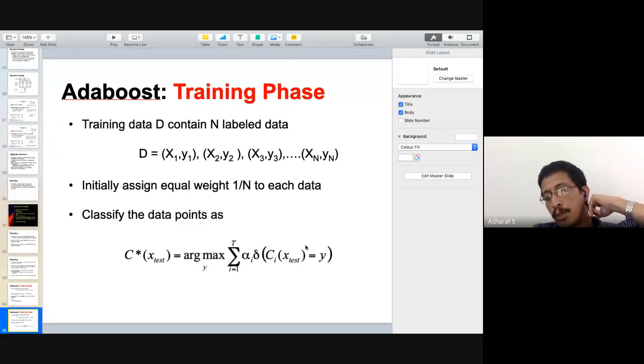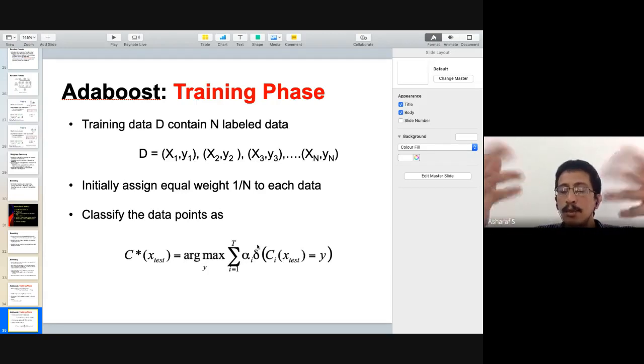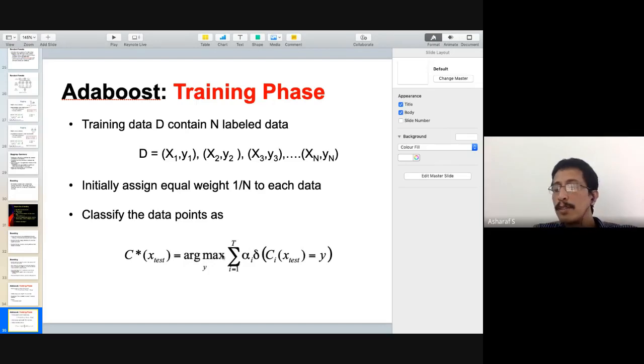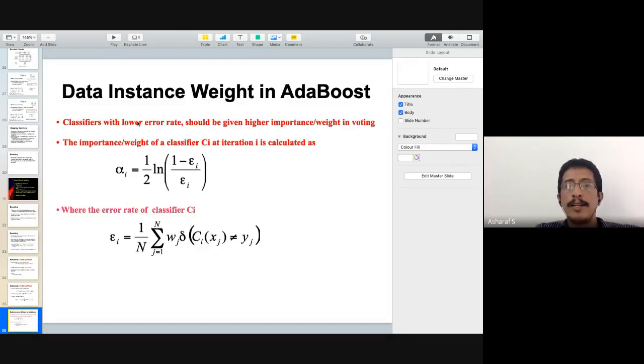And for C2, what will happen? For the C2 class, this summation will add up only for 1, because that's where it gets added up, because for 1, y is 1. So for the 0 class you get a 0, and for the 1 class you get the other one, right? Which means that argmax will essentially be a summation of the weights for the classifier. And how do you get the alpha, the weights of the classifier, right? Classifier weights are computed from their error weights.